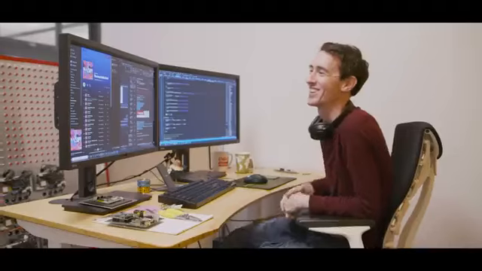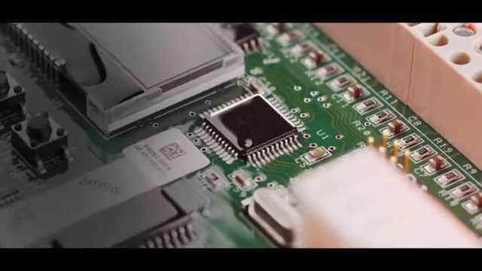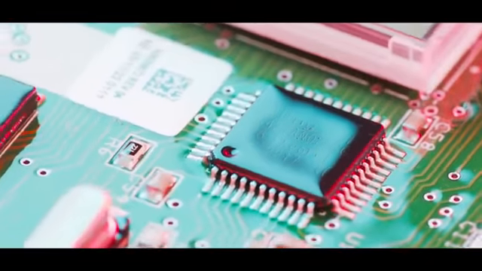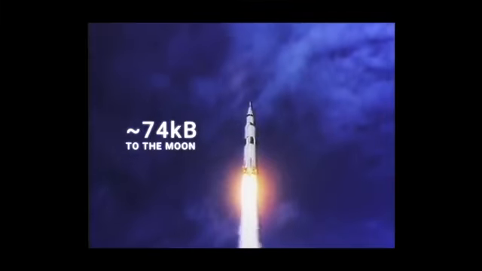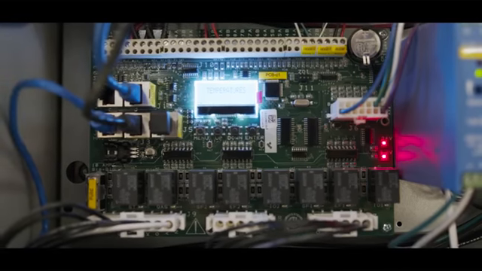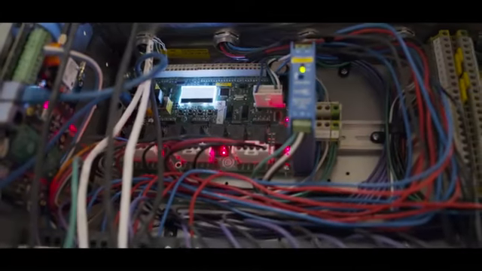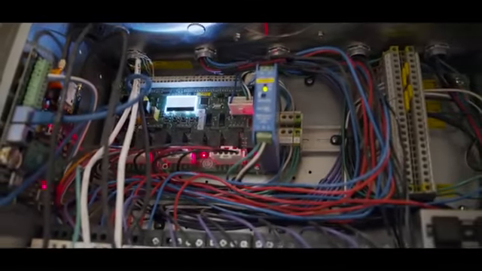I am so proud of the software that I've written for this. It has been so fine-tuned, and it's just amazing how much we have fit on this tiny little chip. This tiny little chip only has 64 kilobytes of space total for code. And that's like nothing. That's like what NASA had when they went to the moon the first time. But the reason we chose something like this is because it's so easy, clean, and cheap. You have such full control and so little overhead that anything you want to happen, you know you're the one causing it to happen, for better, for worse.